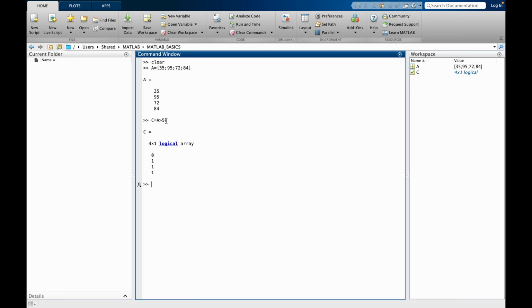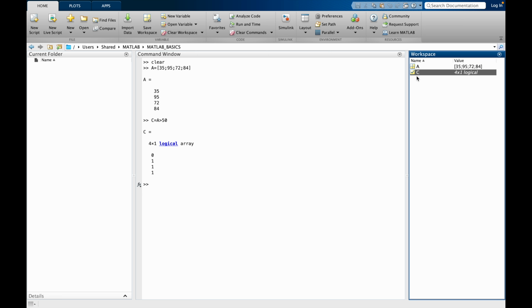Now you can see C is the vector that got created, and there is a tick mark beside the C variable value in the workspace. This is a logical vector. How do you distinguish a logical vector from a normal vector? That is through this tick mark. This tick mark implies pass or fail, a tick or a cross, which represents 1 or 0.